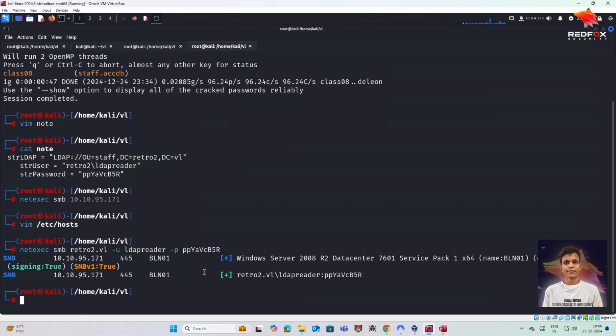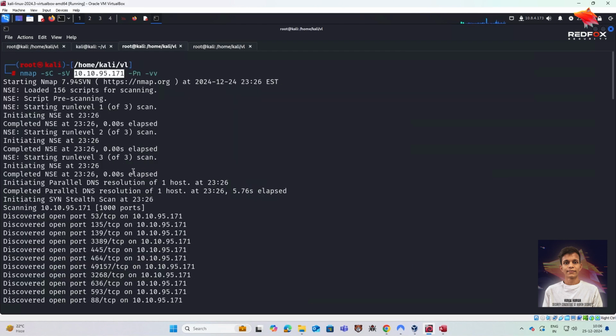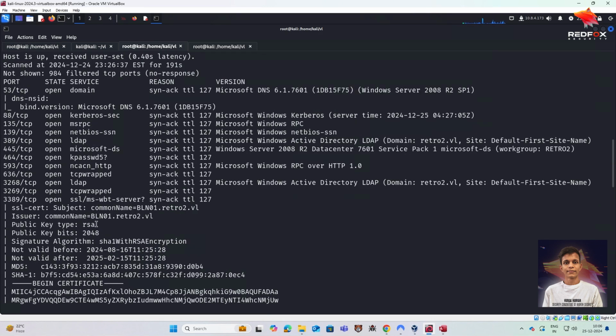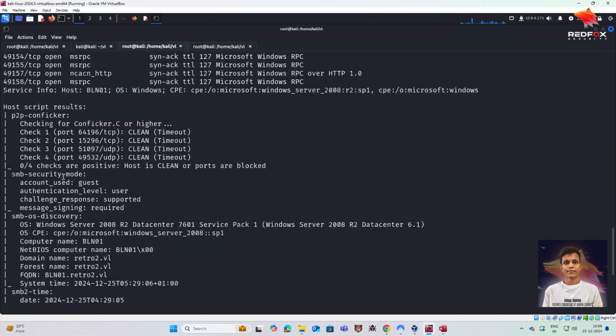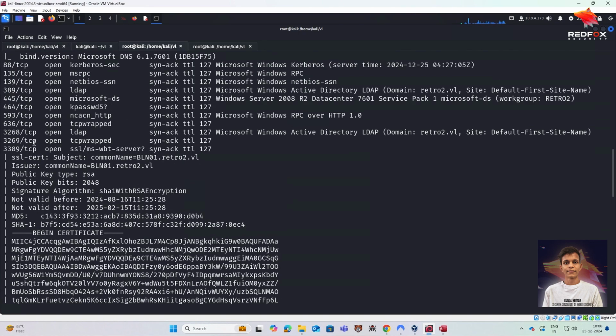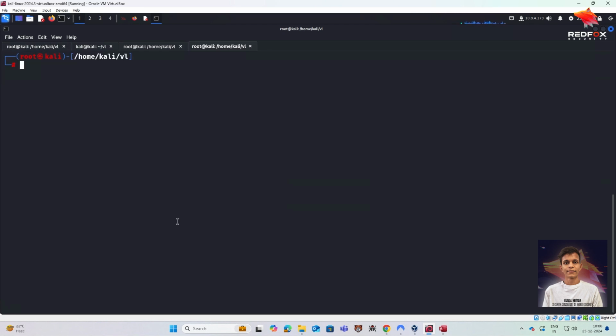So we can see that the user is valid, and if we see the nmap output, it does not have WSMan or WinRM port open. There is an RDP port. We can try to authenticate to the machine, but by default DCs do not allow domain users to authenticate to the domain controller. But we can still try, in case the user has rights to authenticate to the domain controller.